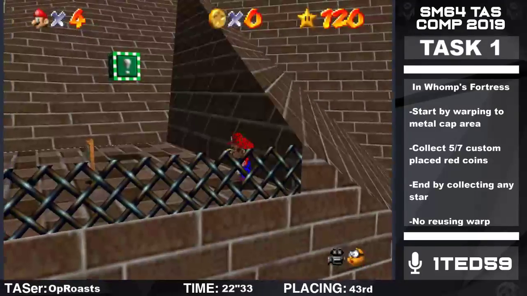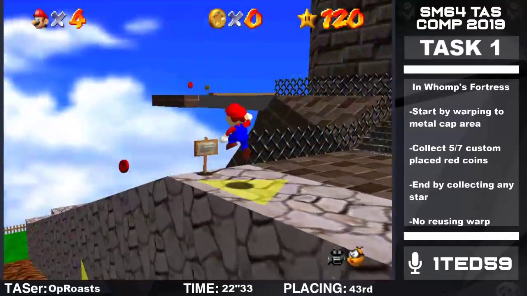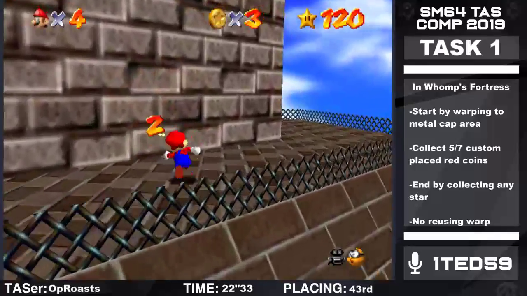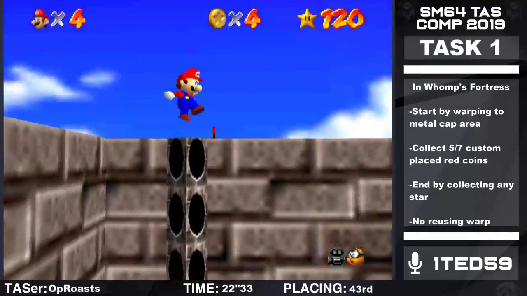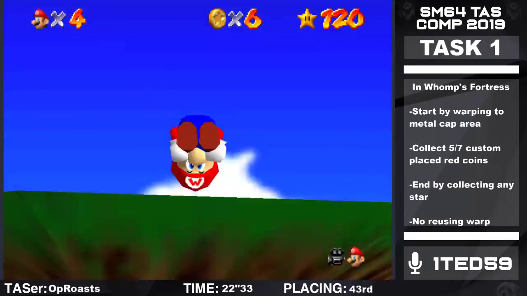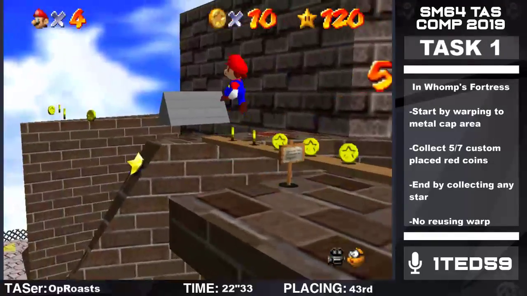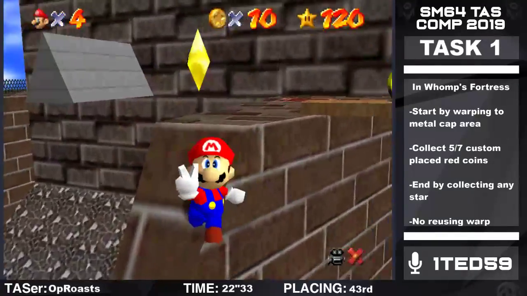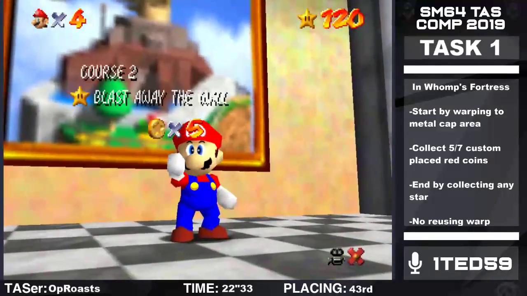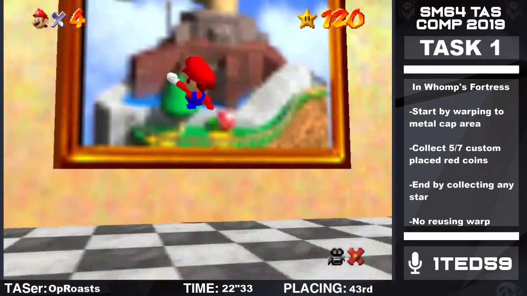Starts off by going into the warp. Does the punch trick to get a little bit of extra speed right there. Dive grinds up the slope, actually uses the sign to get the dive recover out even faster. Turns around, does 2 wall kicks, grabs the edge to be able to make it all the way up onto the top. Going over to the red coin on top. Goes down to the sign red coin next to the cannonless star and just jump dives into the cannonless star right at the very end. Congratulations to OP Roast for finishing in 43rd place.